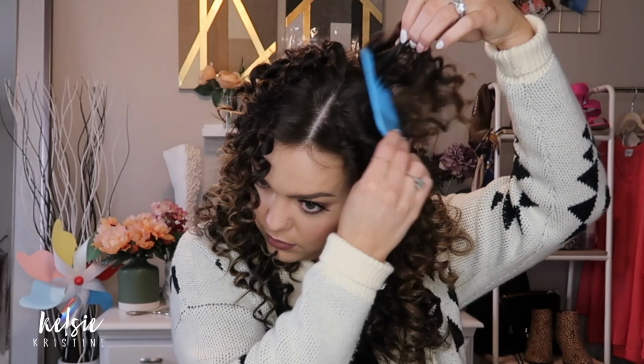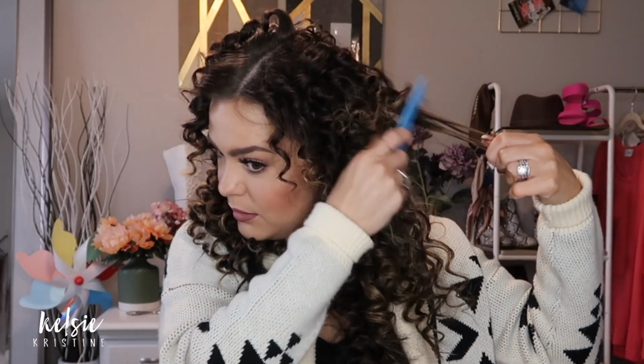I feel like I need volume at the root. I'm gonna add some volume at the root. Oh. Look how crazy that looks. Can you imagine my hair with my short hair? There wouldn't be as much, but oh boy. All right, there's one side.